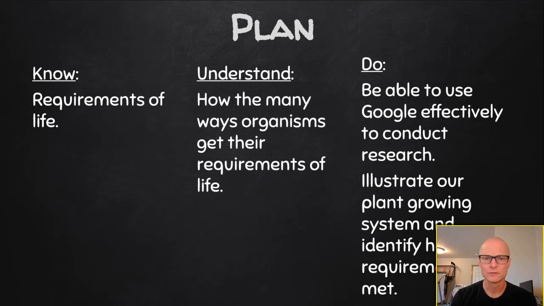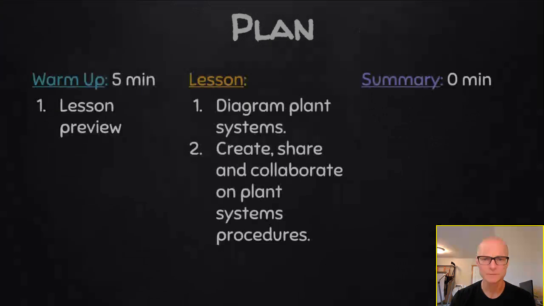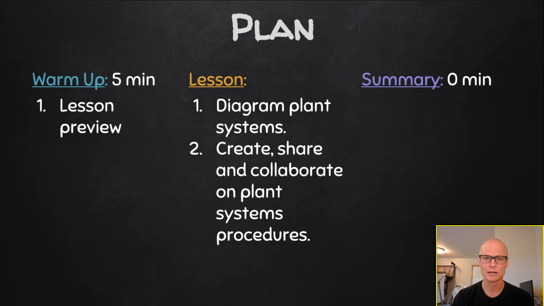Knowing the requirements of life is the plan again for our know, understand, and do's. They didn't change from yesterday. You're going to continue diagramming plant systems. Some of you need more time. Once that's complete, we are going to create, share, and collaborate on plant system procedures. You and a group of your choice are going to write up how you built the growing system and tie it back to those diagrams so we can save it for later.